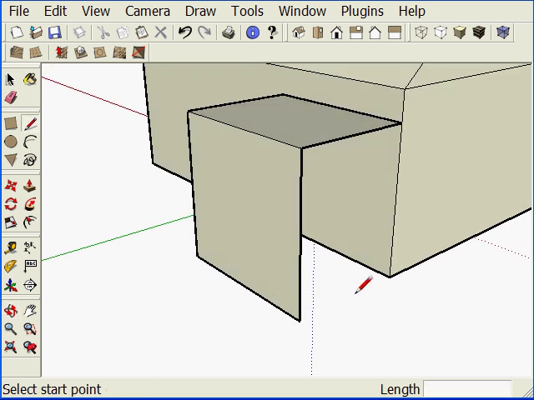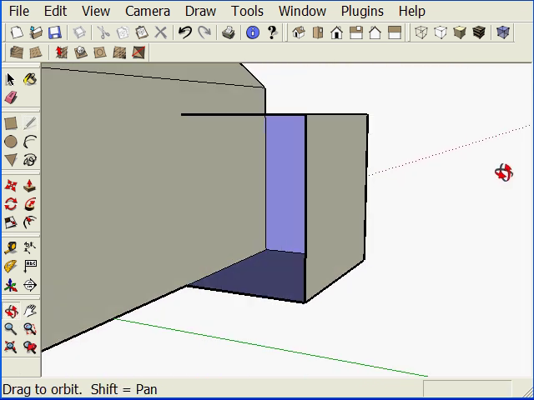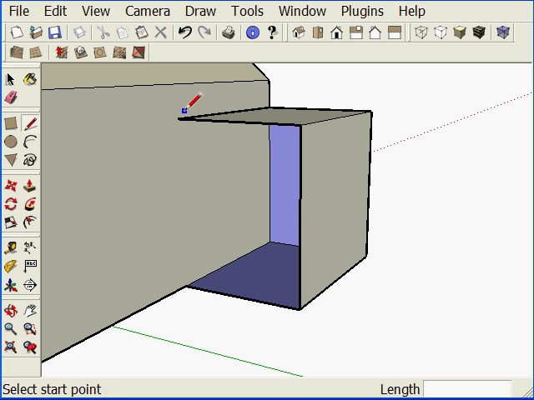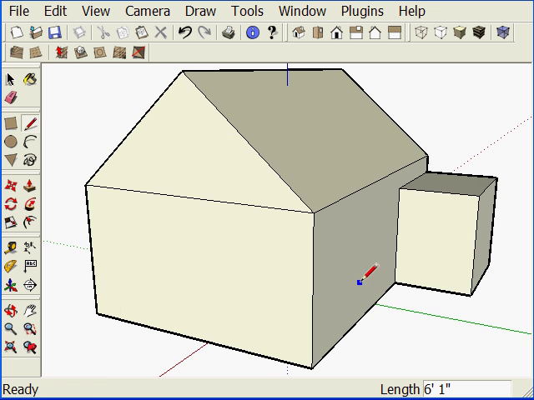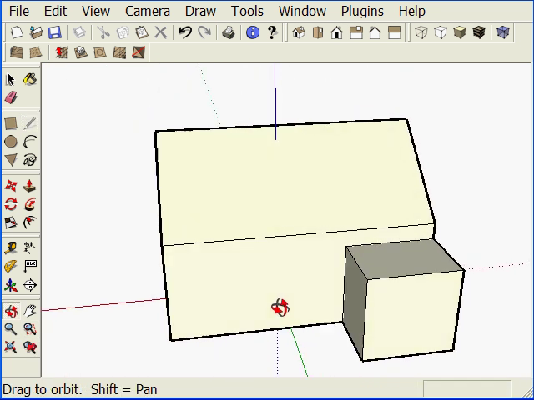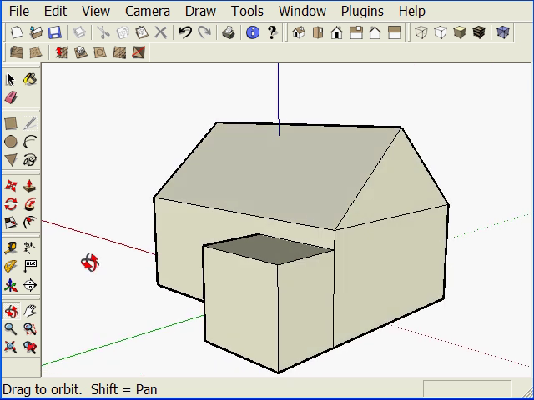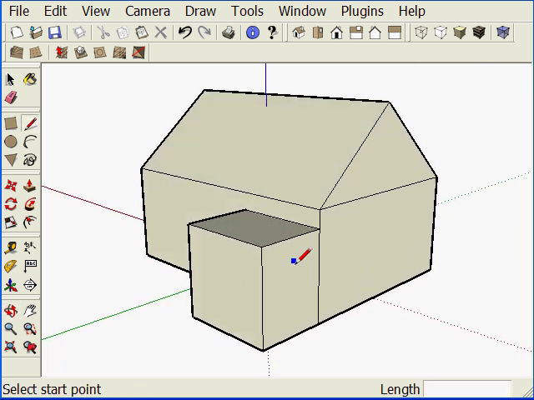but notice it's still hollow. So I can take the pencil, go from endpoint to endpoint, and fill that in. But this back side still isn't filled in because we don't have a completing edge. So I'll take the pencil, complete that edge, and it closes that surface, or that form. So now we've drawn an addition on this house. It's easy as it can be. And there we go. We've just modified this form.